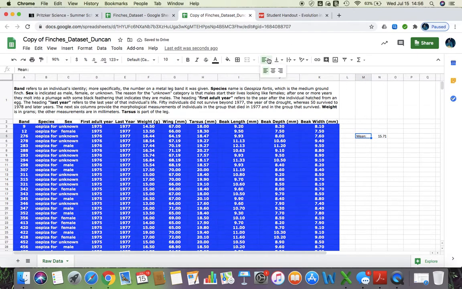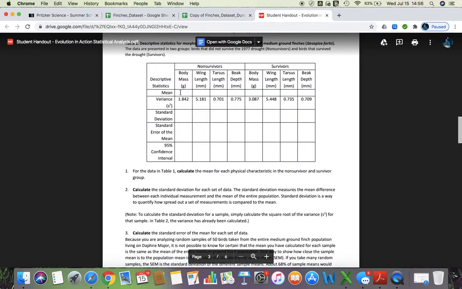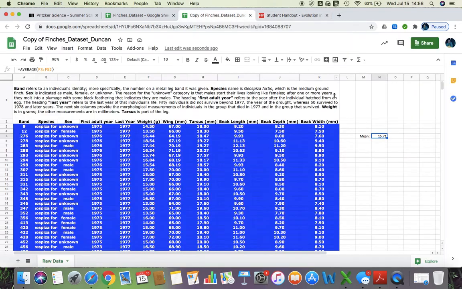Google Sheets is a little different than Excel. So I use this function. If I type equals the average, and then highlight all the data that I want, I get the mean, and so I can put the mean right here. That's my average, or my mean body mass for the non-survivors, 15.71.